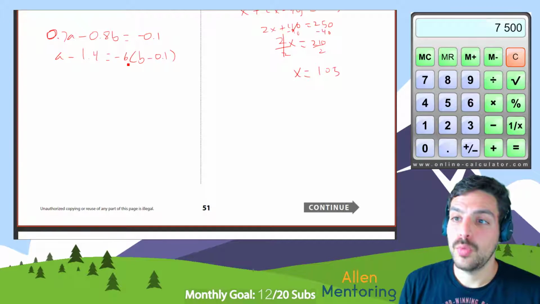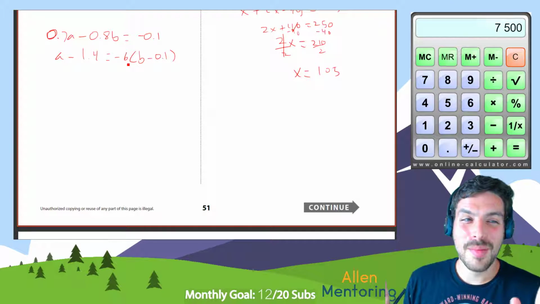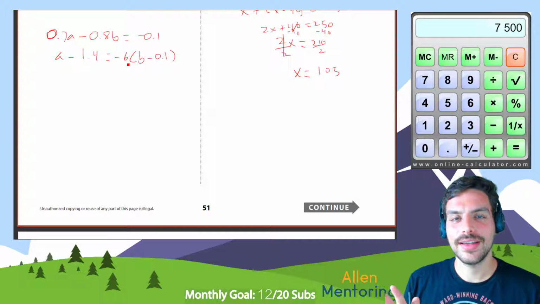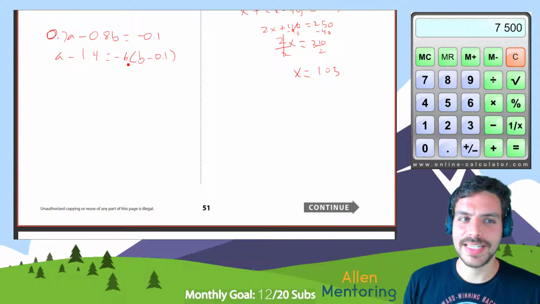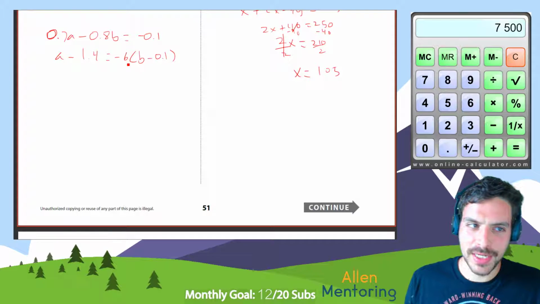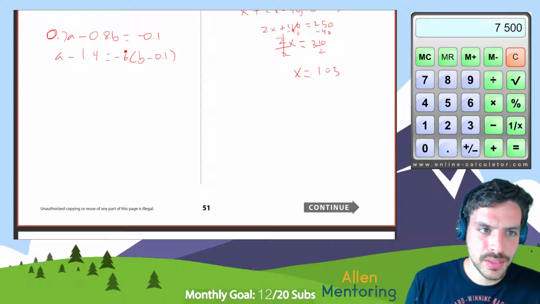Okay, so we can still work through it with decimals just like we do with regular whole numbers, but just to make it easier for ourselves, we'll multiply it by 10. We'll multiply both equations by 10 to move the decimal place over 1. So we're going to do that in a second. The first thing I want to do is distribute this -6. I don't want any parentheses kind of annoying us right now.